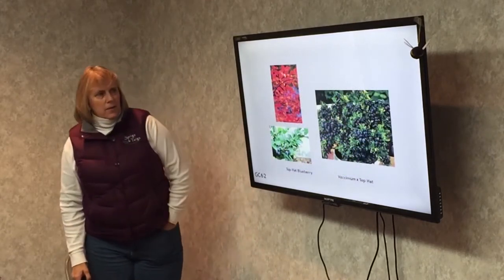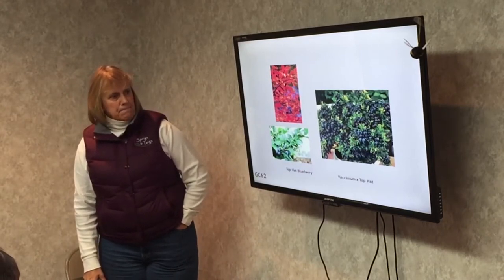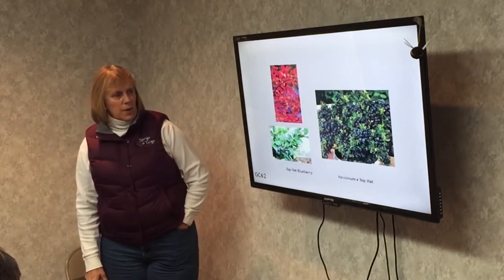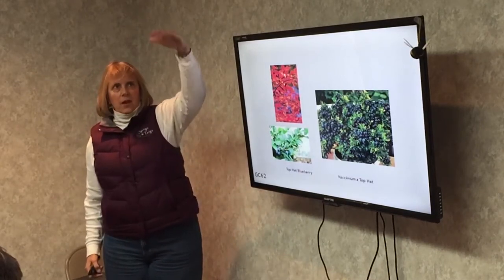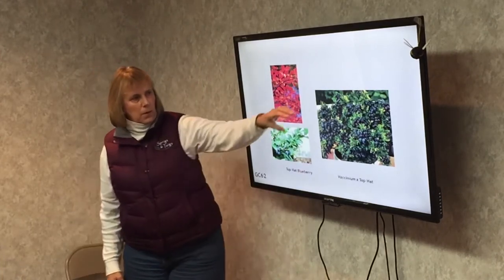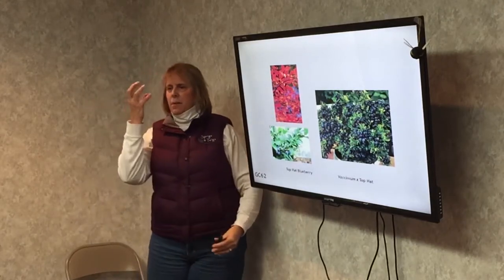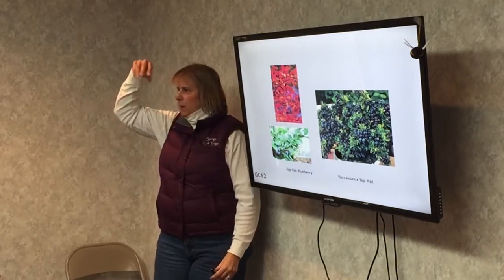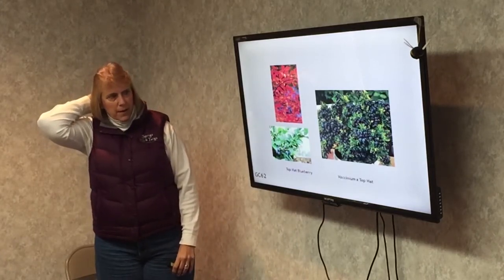Blueberries. This is a great bee plant — mainly a bee plant. There's all kinds of blueberries, from ground cover ones that only get this big to full-size shrub ones that get this big. The shrubs are usually full of bell-shaped white flowers that the bee gets up into — it's like ringing the bell and they're having a great time inside the flower. Blueberries are outstanding for bees.